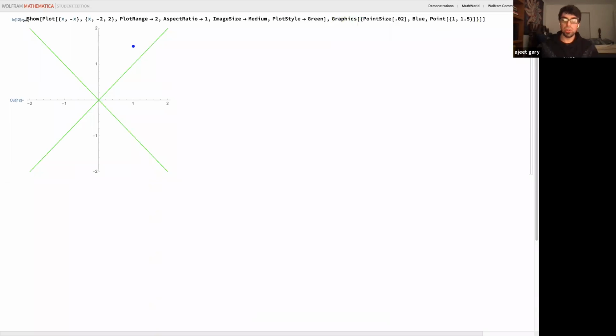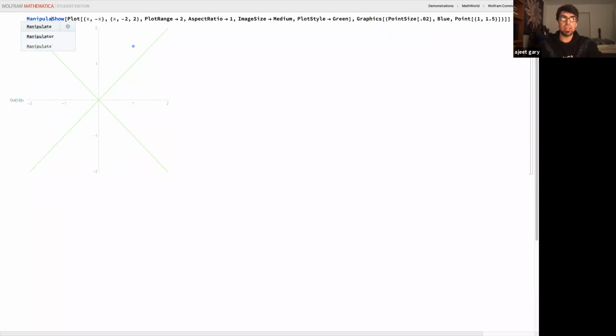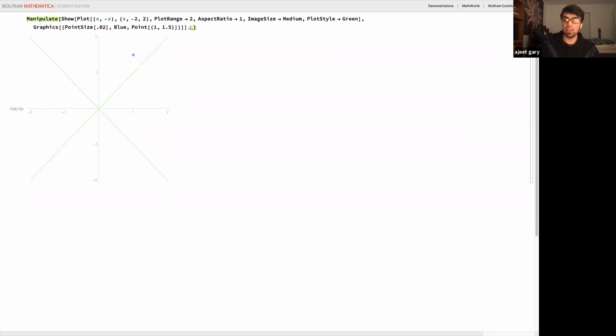All right, now let me show you the manipulate function. I talked about this in a previous lesson, but I'll say it again. With manipulate, you can put it around absolutely anything, and then you give it some arguments that you can alter, and then it gives you sliders or sometimes locators that let you change those values. So let me do this.